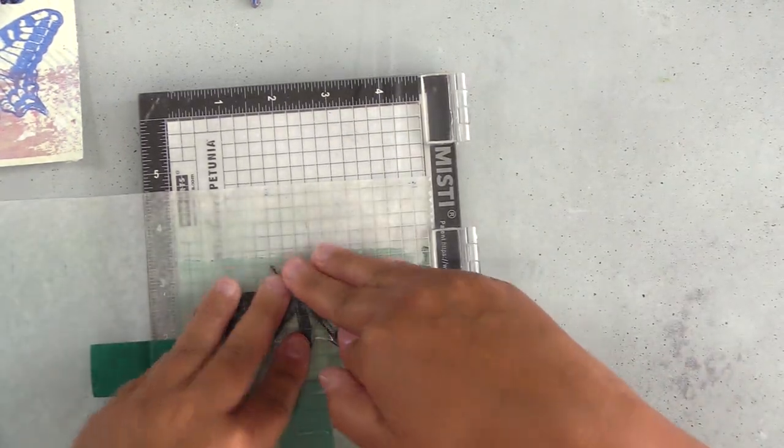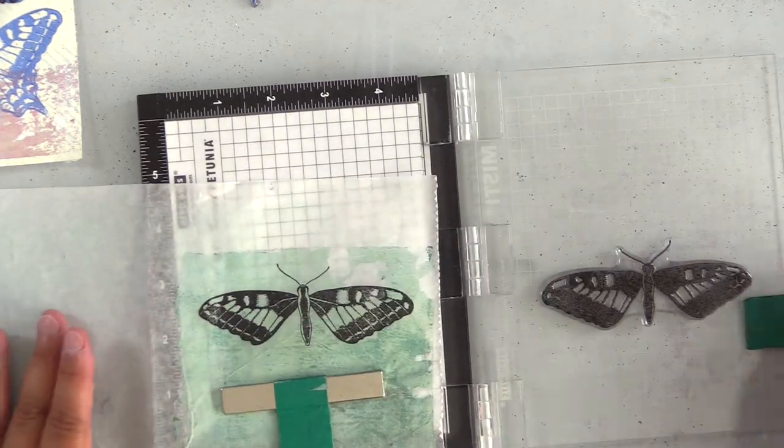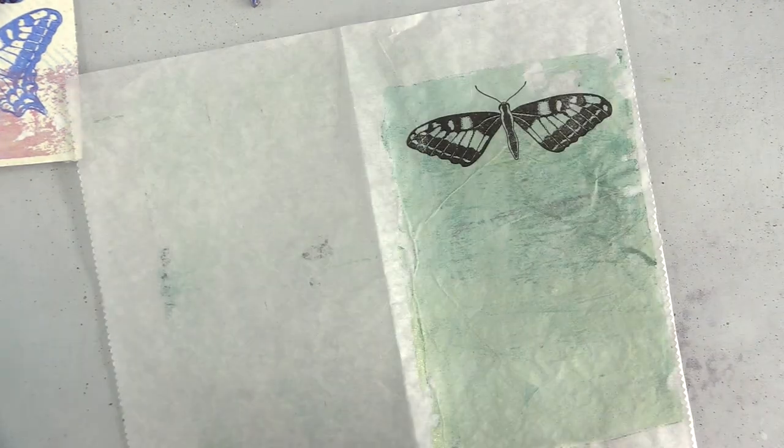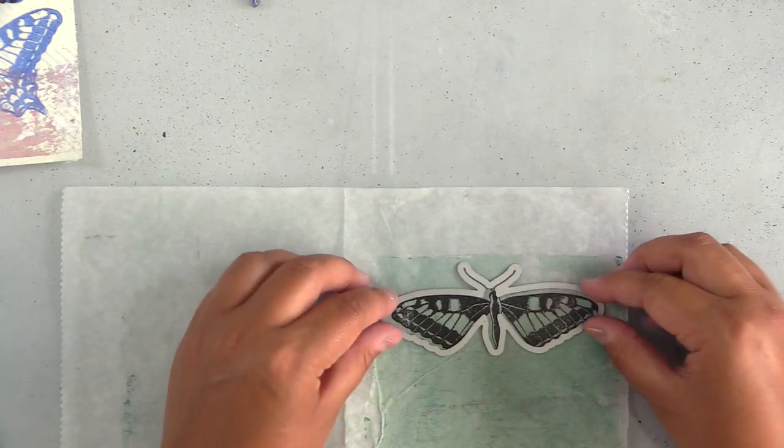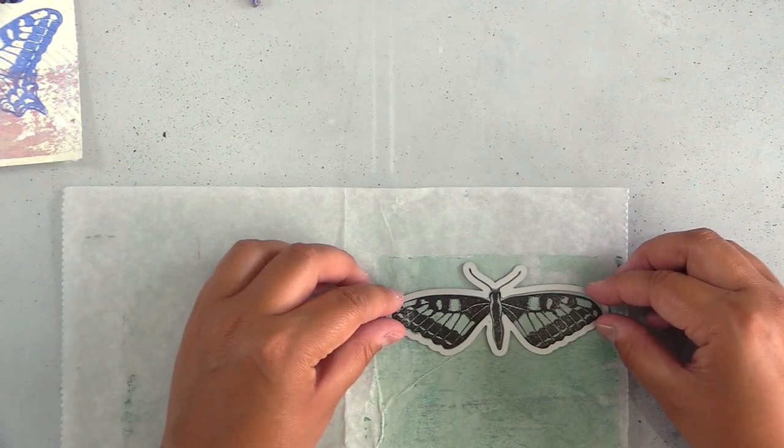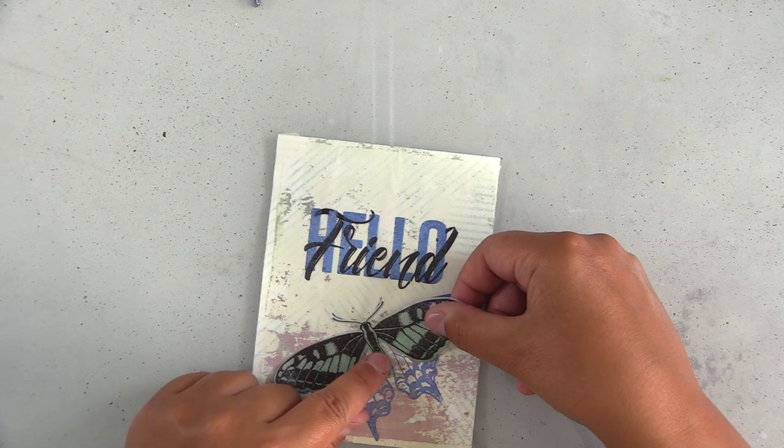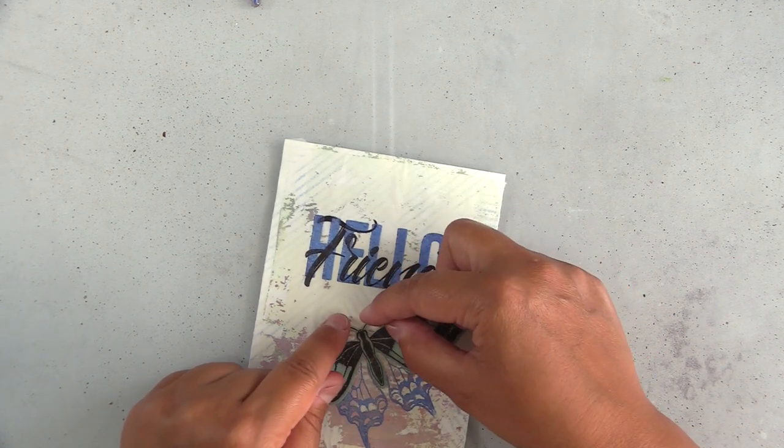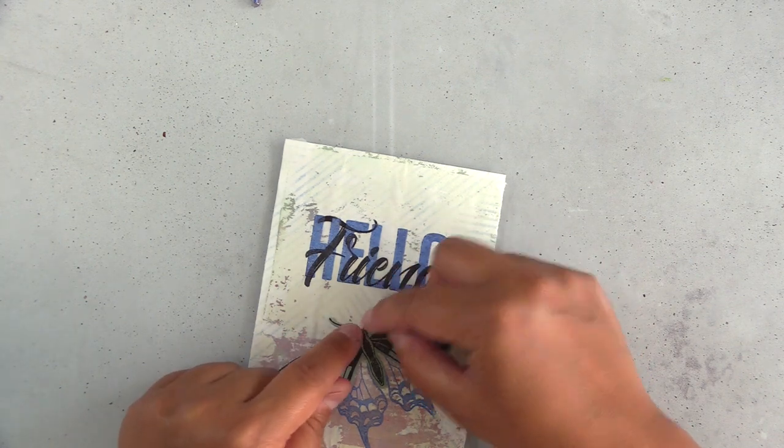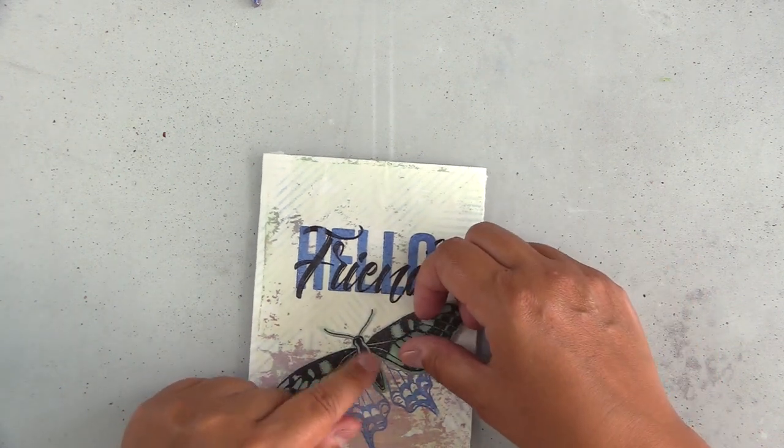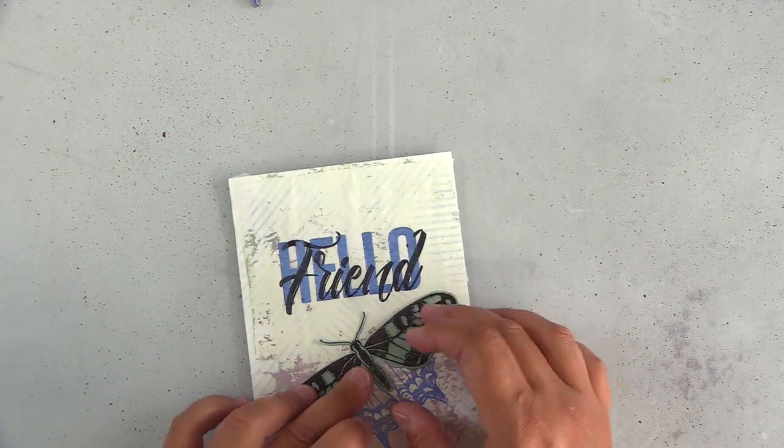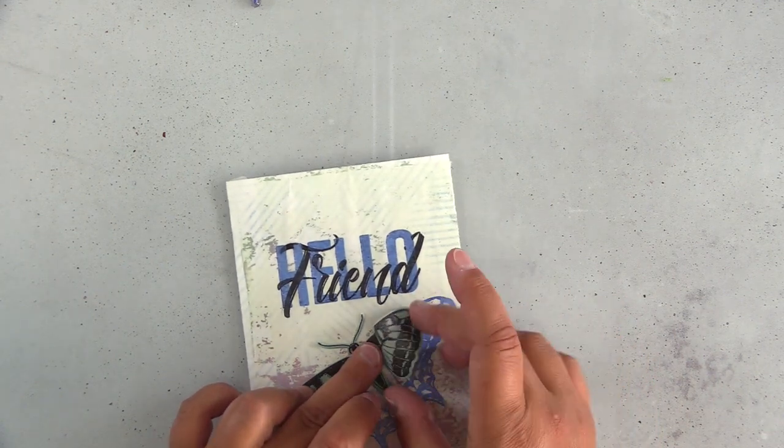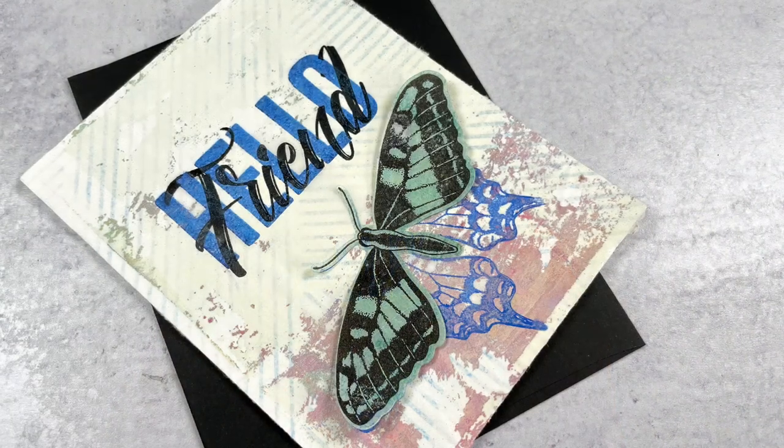It'll add just a little bit more dimension, a little more interest to what right now is a bit of a boring kind of blue butterfly. So I'll use the coordinating die set, run that through my die cut machine, and here I've just put adhesive on the center of the butterfly. I want to leave the wings free so that I can slide a foam square under each one of them to add just a little bit of dimension, so it gives the idea that we've got some movement to this card.